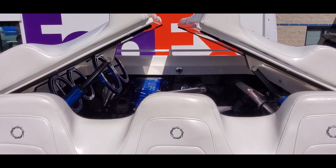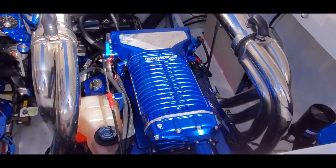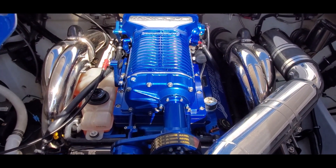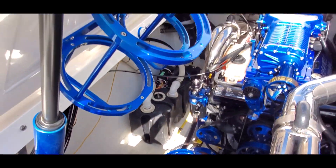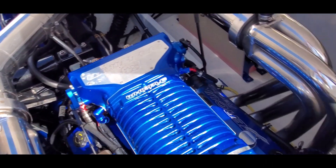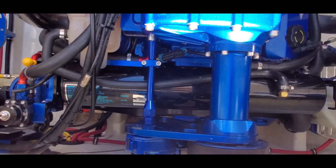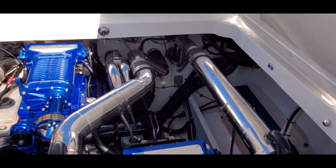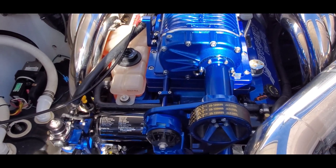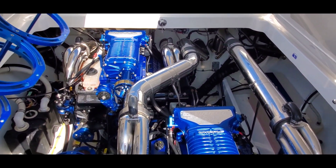Power engine hatches go up nice and smooth — they open for a lot of access. Beautiful engine room. Got fender storage, billet battery covers, color match hatch actuators. Motors are super clean. Staggered setup — see the exhaust is awesome. Beautiful sea strainers. Tons of room to get in here. Absolutely gorgeous.